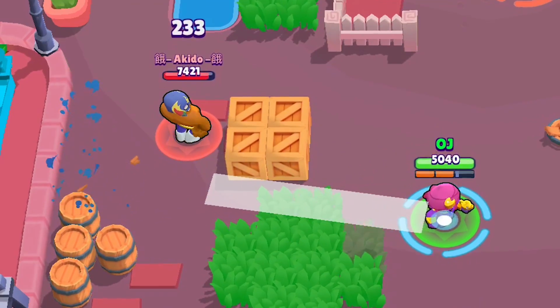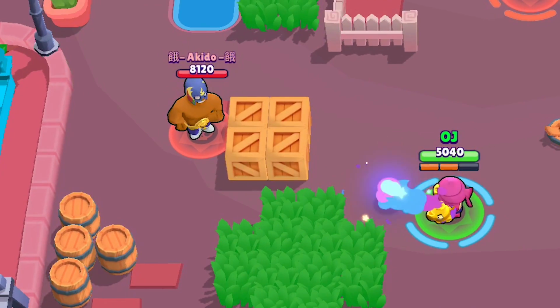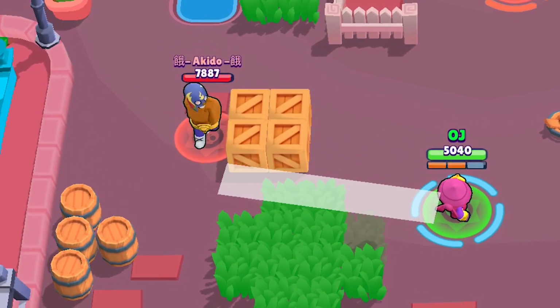His range is a little wacky because of the way the shots split up. You can nick units hiding behind walls. It's not much damage, but it's enough to stop them from healing up.